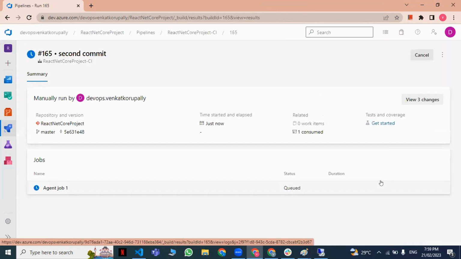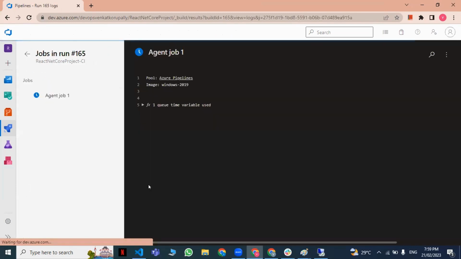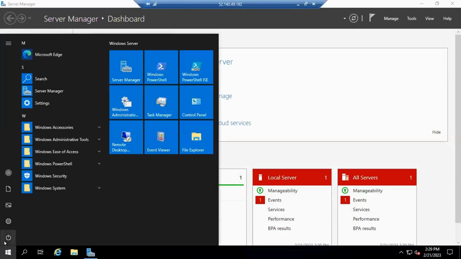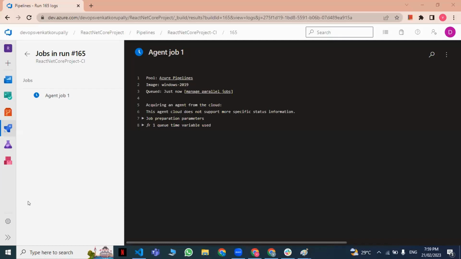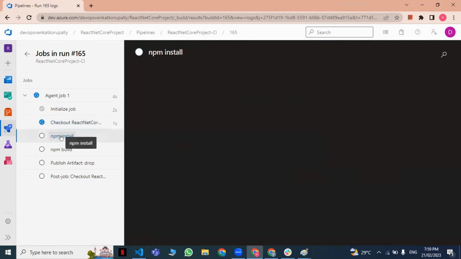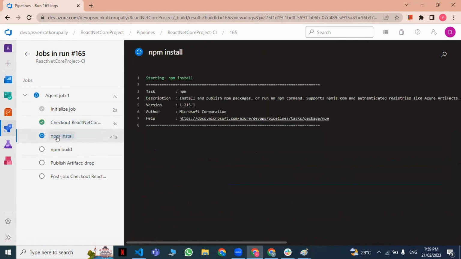If there are no errors in the code, it will run and you will get a successful artifact. If you observe here, it is running npm install. All npm related packages will be installed on the server.